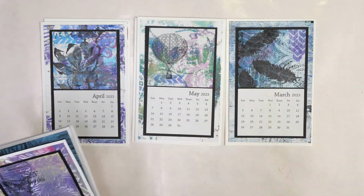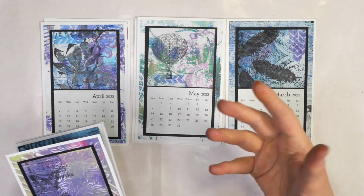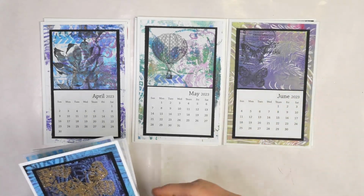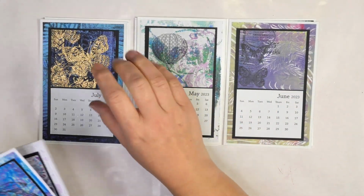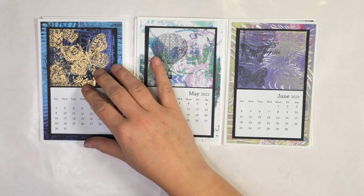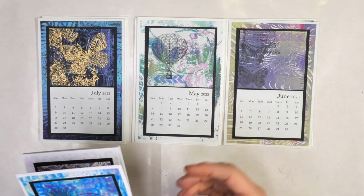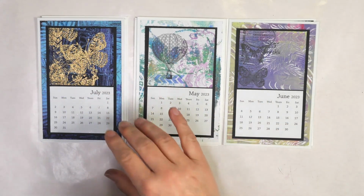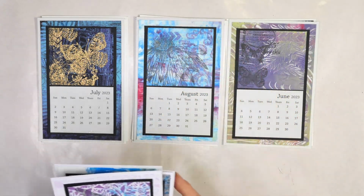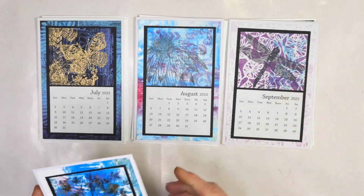And again, this is where you need to find that balance between light and dark and how deep of images you want and how much you want to show through. Some of these are a little bit softer. This one here, because I didn't want to pull out my paint, I ended up using embossing powder with it. And the embossing can also look really nice on these. It does take a little bit longer to do, but I really love that on the dark colors. It looks really fantastic. Well, ones like this that are more detailed, sometimes they get lost a little bit, but they can also work out really well.